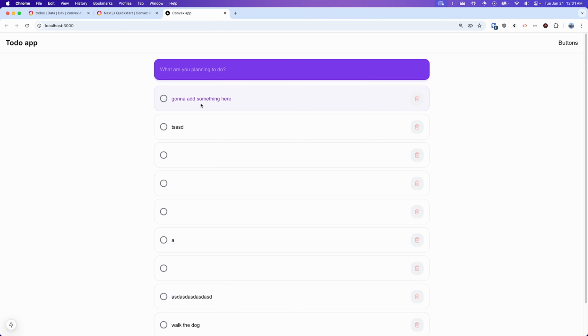Now let's take a look at some of the improvements that we can make. So when I click on this, you'll see that I am able to add things over here. But what if I just erase all of this like this? And then obviously I can do Command Z on my computer to undo that change. But undo is not cancel. So let's implement the cancel functionality. So what should happen is if I have erased things over here and I hit escape, it should simply revert back all the changes that I have done.